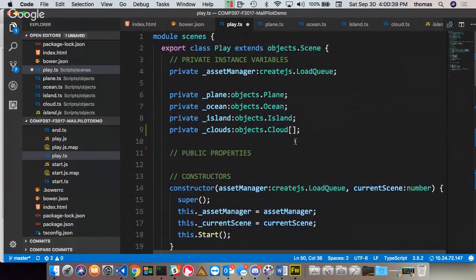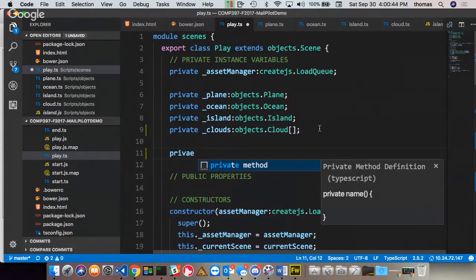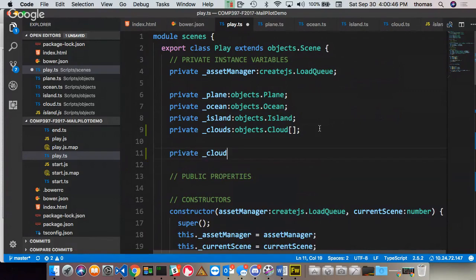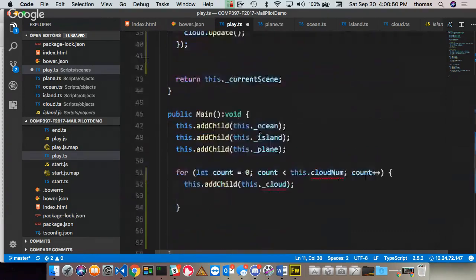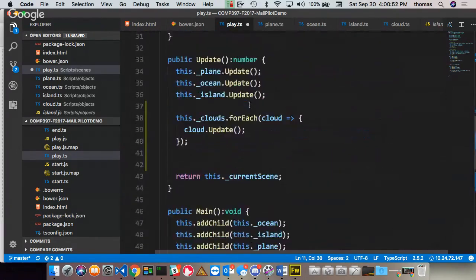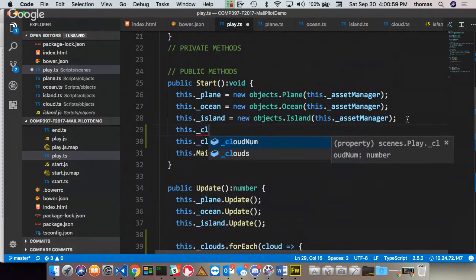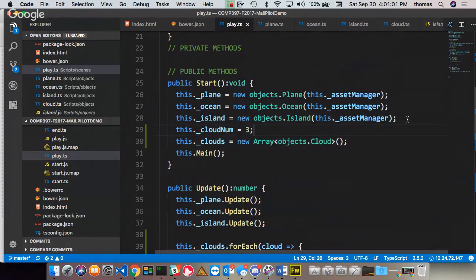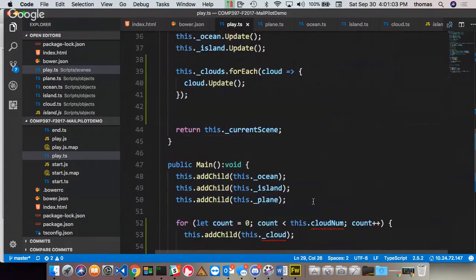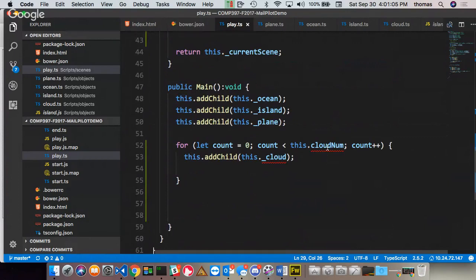All right, so I need another private variable called private underscore cloud_num, which is a number. I'm going to instantiate this object in my start method. I'm going to set this up cloud_num. We're going to set that to 3, so 3 clouds.